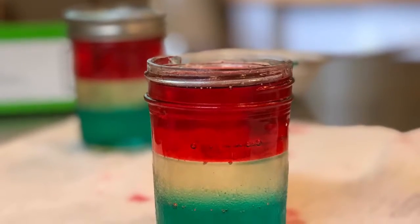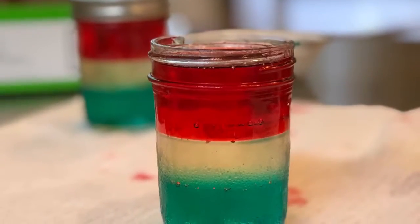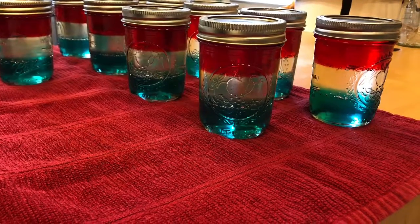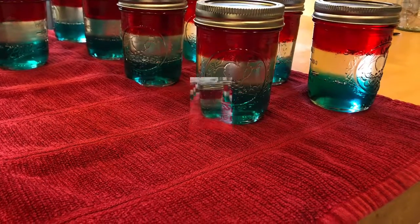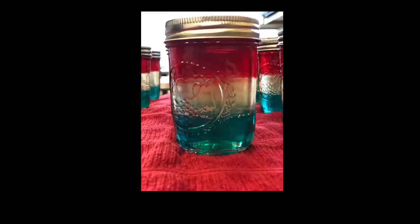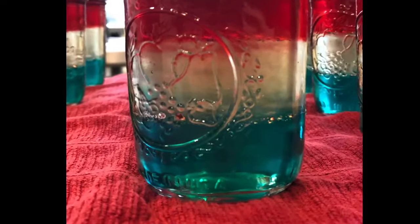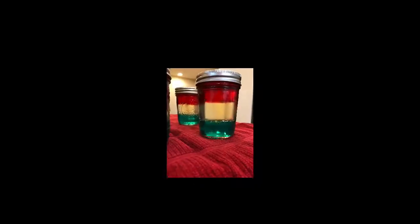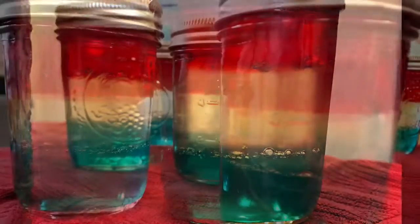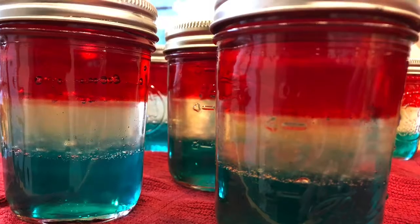Feel free to make this jelly any way you make jelly. You don't have to use that machine. It was a quick and easy way for me to do it. Just think of all the possibilities you could do. You could use school colors, holidays, all the things you can do to use different colors. It would be a wonderful gift.